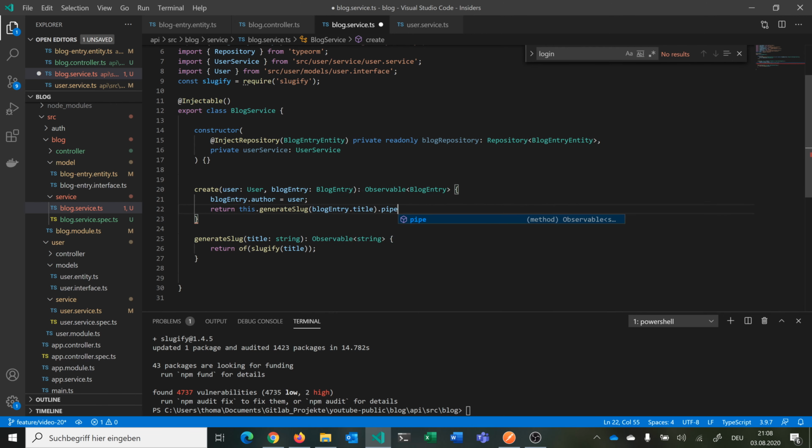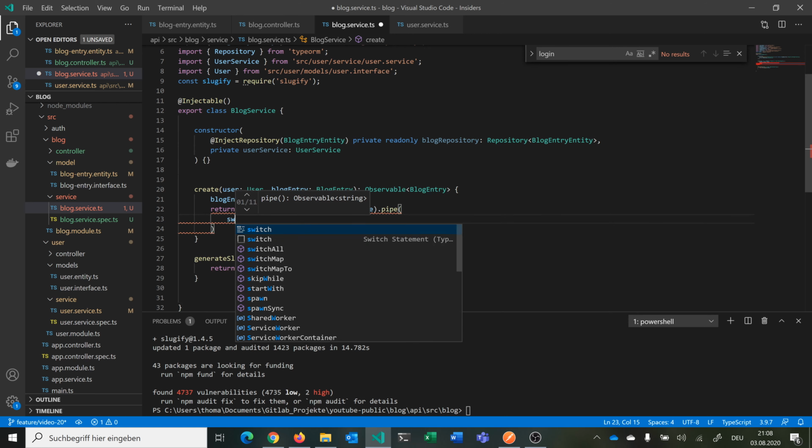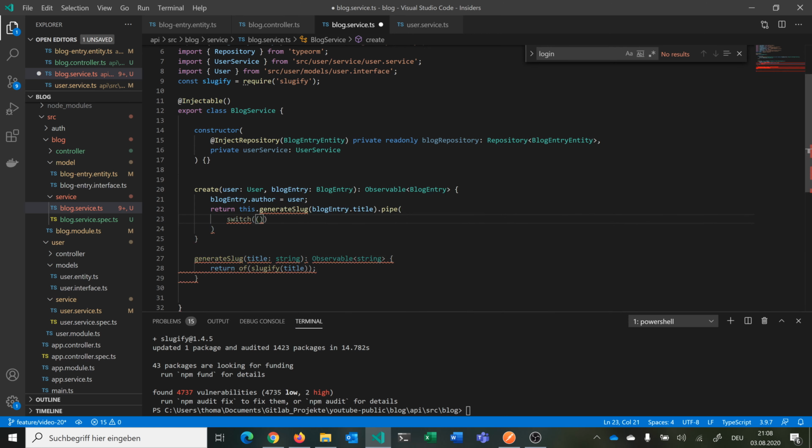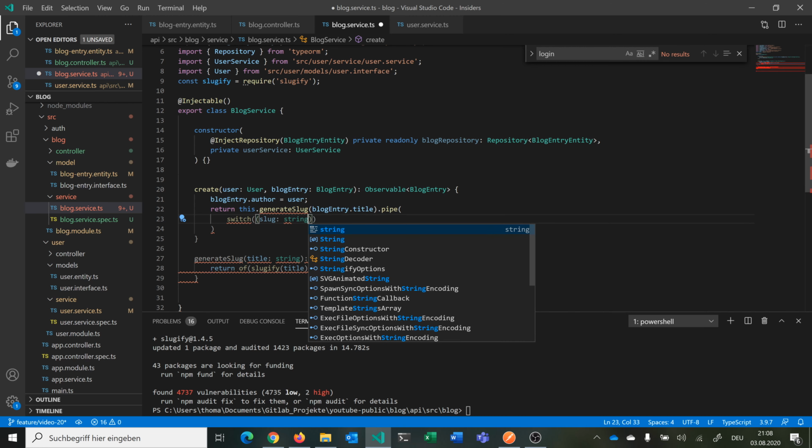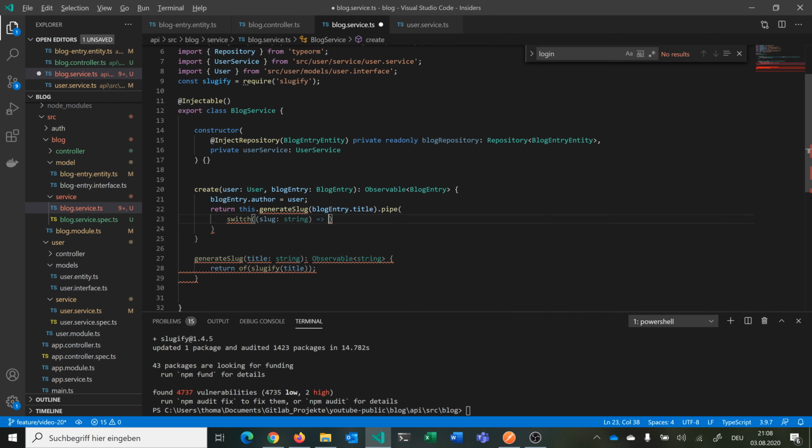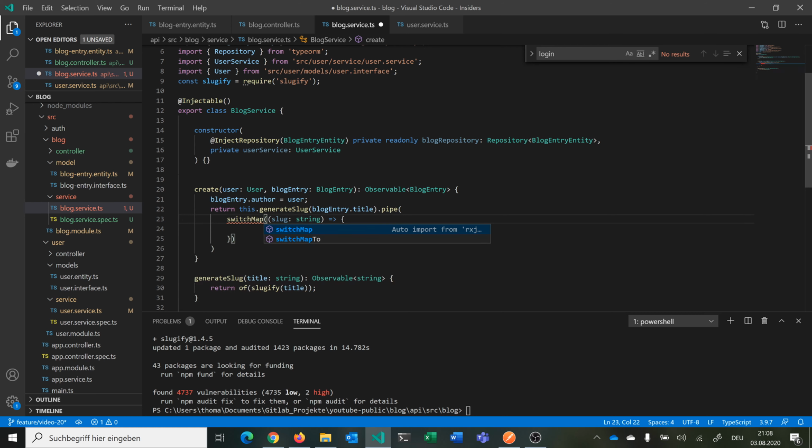And then we can just pipe it and make a switchMap. So we stop the ongoing observable. We are getting a slug in return from our function here. And this should be, of course, switchMap.